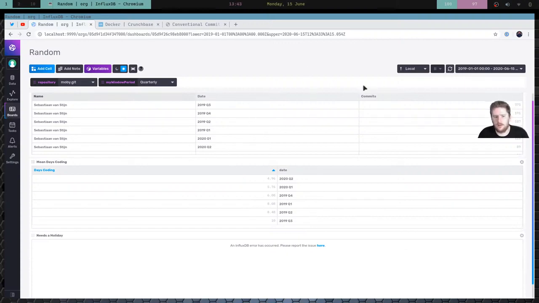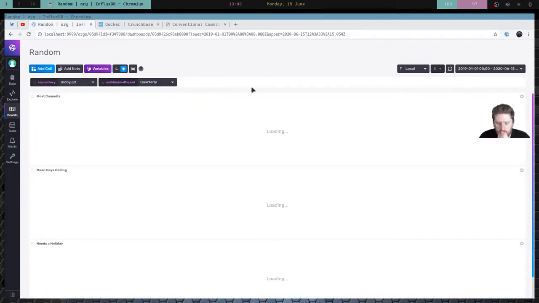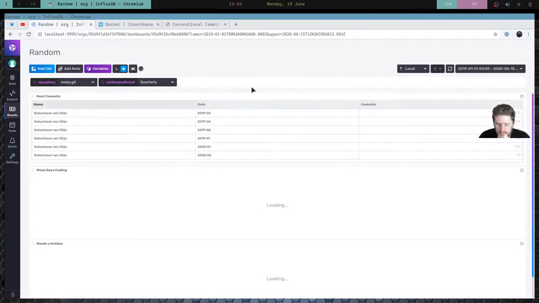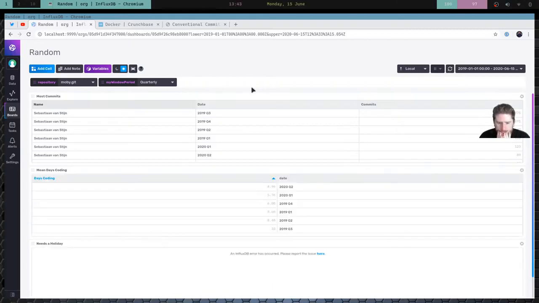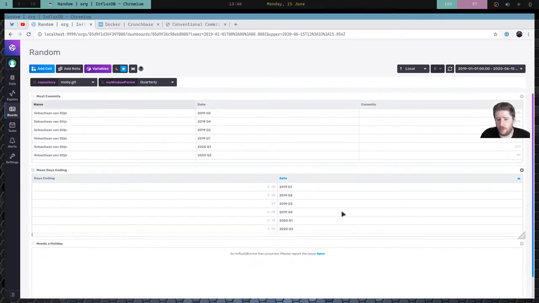Let's reload this dashboard. That's a bit better. So this table here tries to tell you how many days of the month you'll be pushing code to the master branch.